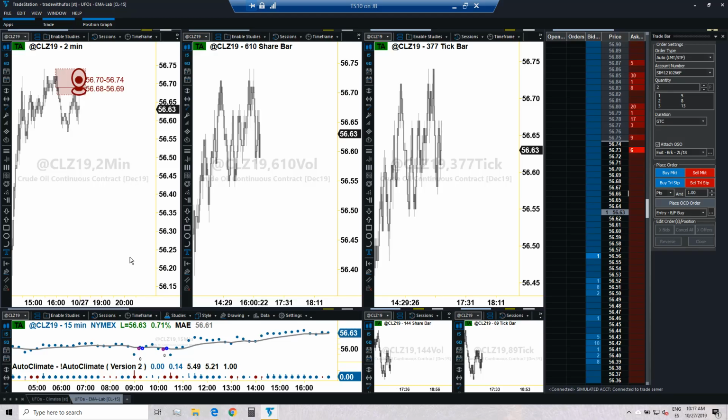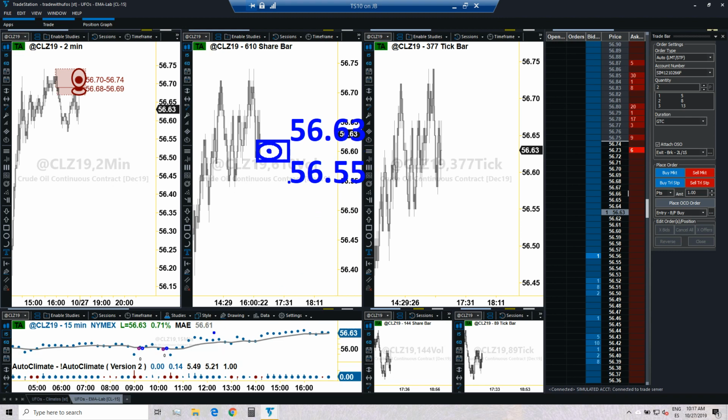So again, for the sake of practice, let's pretend that we waited. And after 10 minutes, 12 minutes, 15 minutes, whatever, now a UFO showed up here. A UFO just showed up. Amazing, beautiful artistic skill that I have here. We had a beautiful UFO that just formed here. Let's pretend instead of blue it is green, and let's pretend the top part of this UFO happens to be 56.63, and the bottom part happens to be 56.55.